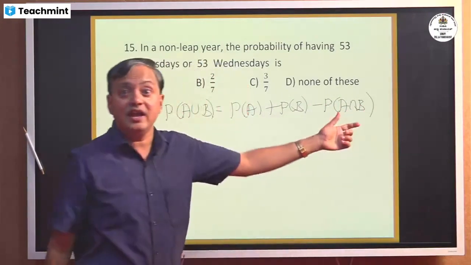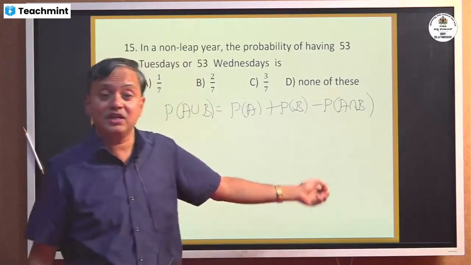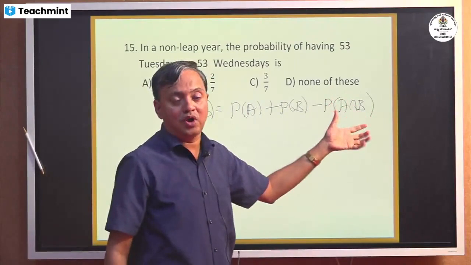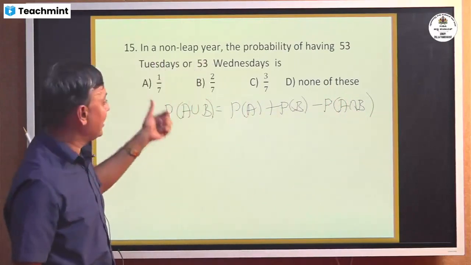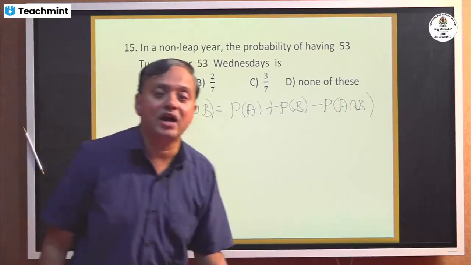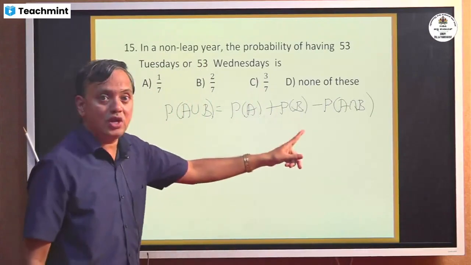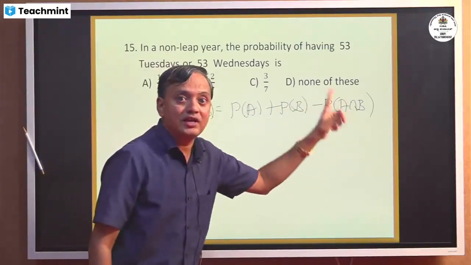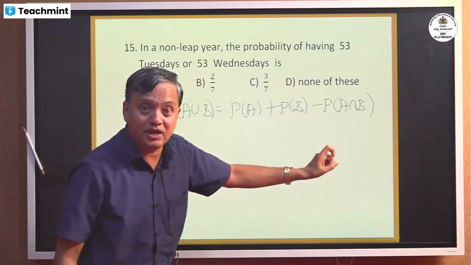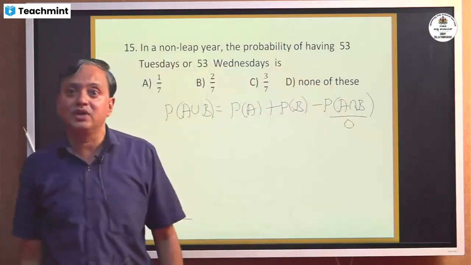A intersection B means the probability of both A and B, or the simultaneous occurrence of A and B. So these are the common outcomes present in both A and B, and it is the probability of all those outcomes. Now suppose events A and B are exclusive events. What is meant by exclusive events? Exclusive events means their intersection, A intersection B, is empty, an impossible event. A intersection B is empty, then the probability of empty becomes 0.